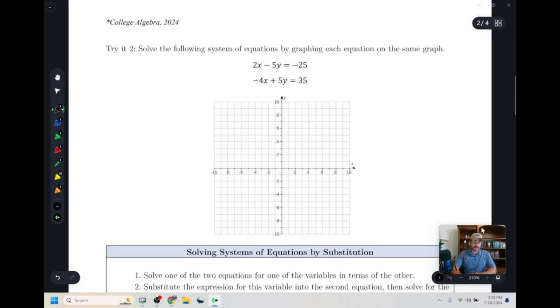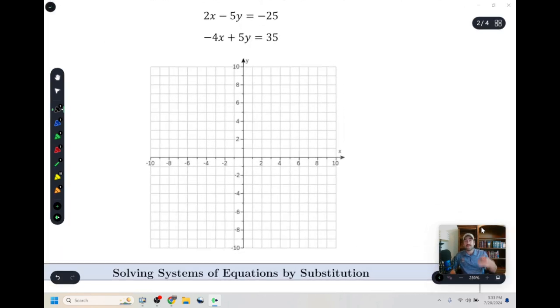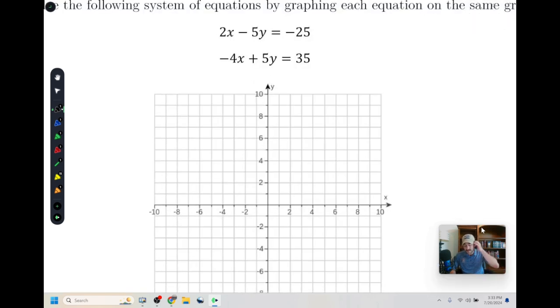We're going to do 3 different ways of solving these, and then we'll call it a day. We're going to do it by graphing. I think we're going to do it by substitution and by addition. So first thing we're going to do is graph these equations. A couple different ways you can graph this. If you look at the completed notes, you'll see that I turned them all into y equals form. I think this time I'm just going to find the intercepts and graph them with straight lines.